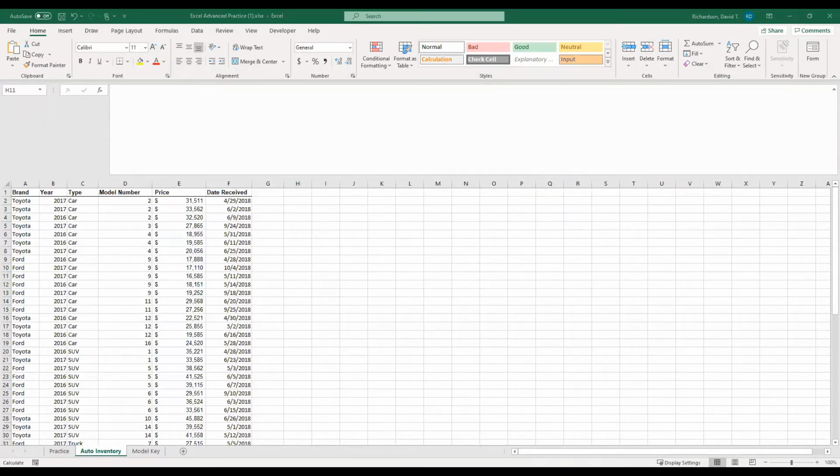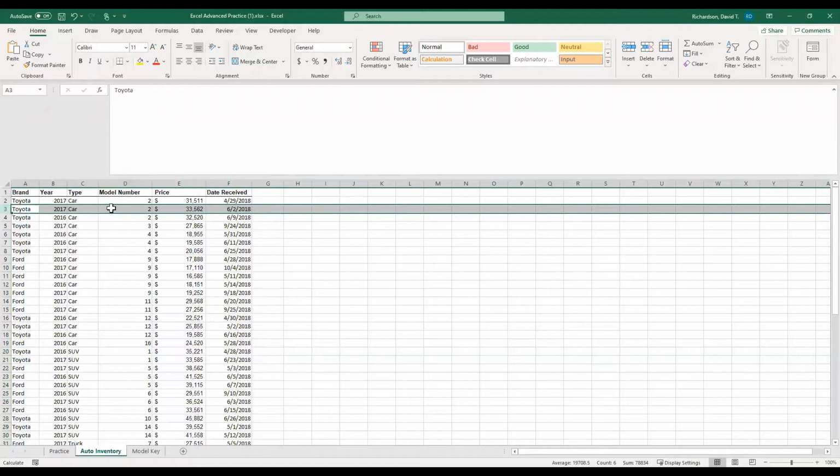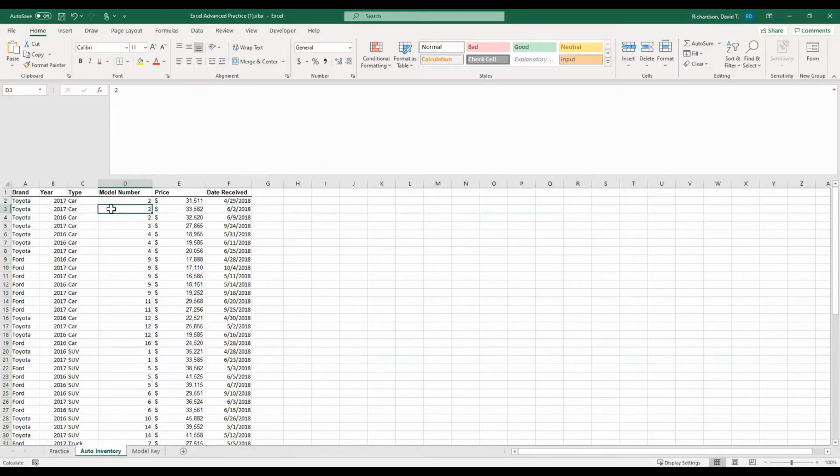Excel is organized in a grid fashion. We have cells made up of columns intersecting with rows. Our column is indicated by the letter D, and the row is indicated by the number 3 on the left. The intersection of that would be cell D3. You can see the cell you're in by looking to the left of the formula bar, which indicates the address, D3. And there's your formula bar, which has 2 in it.